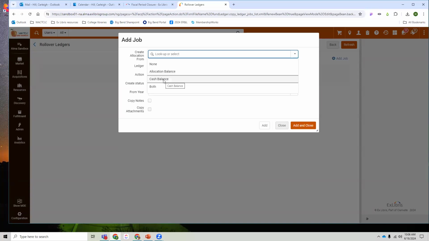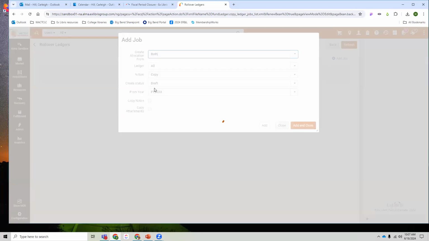If you are rolling funds over, and you're like, okay, well, I had 1,500 and I spent 800 on programs and I want to roll over this $700 that's left, you would do cash balance. You can roll over both or you can do none.